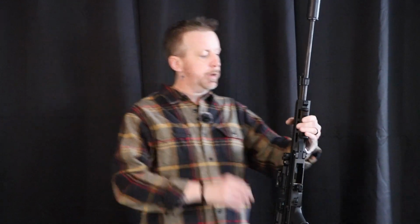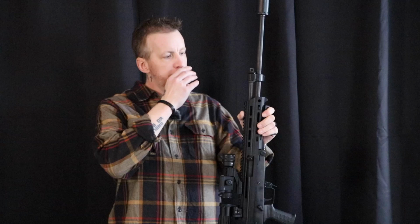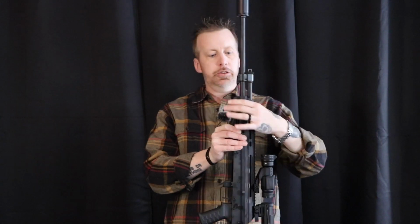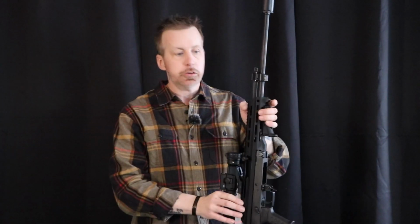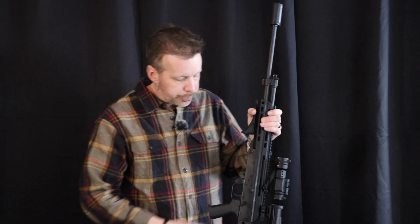There's also sling QD mounts. There's two right here on the front of the handguard. There's one on the right side and the left side, and they're machined or cut right into the handguard, however they did that process. There's another one right on the rear trunnion right here. However, it's only on the right side due to the fact that the stock folds to the right, so it's only on the left.